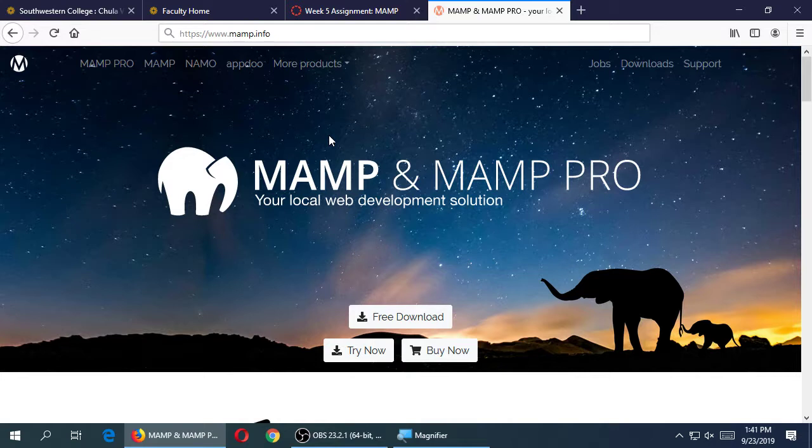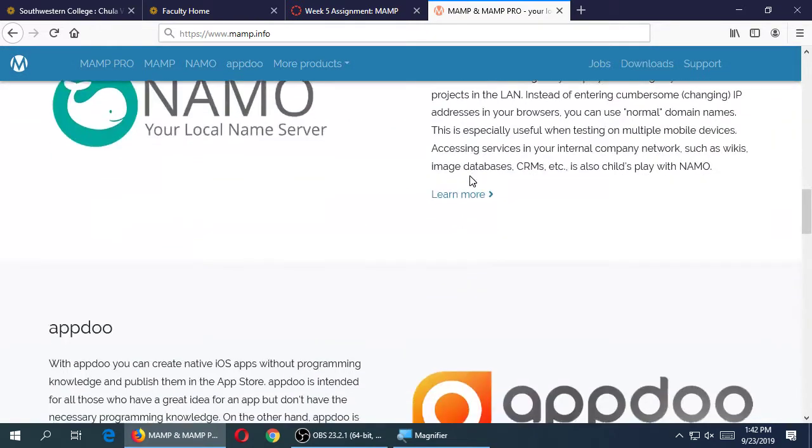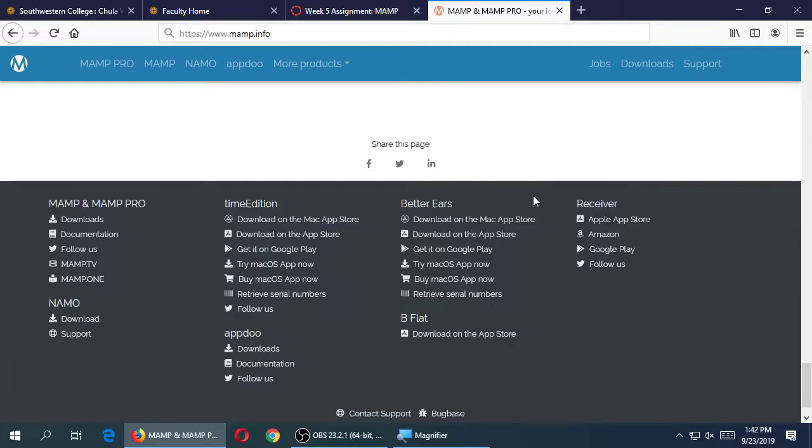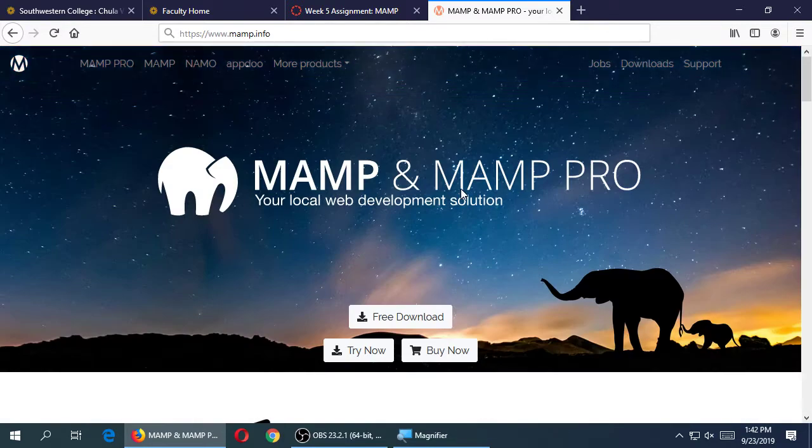So when you do this on your own computer, you'll have the opportunity to do it on both. If you're doing it on our class computers here or at the library computers, you should still be able to set it all up, as we will see how. So the website explains what all of this stuff is, and there's way more than we really need to care about at the moment. But at the top, we've got MAMP Pro and MAMP.